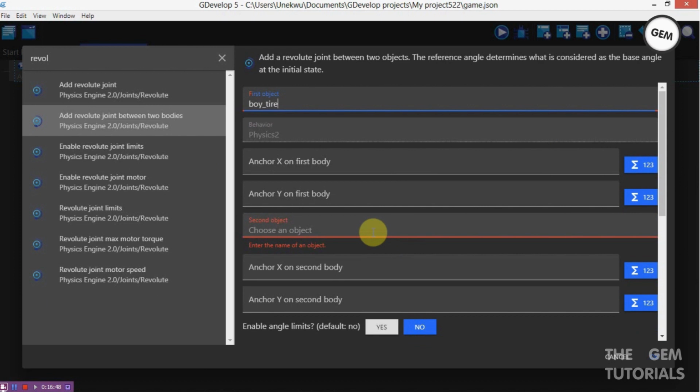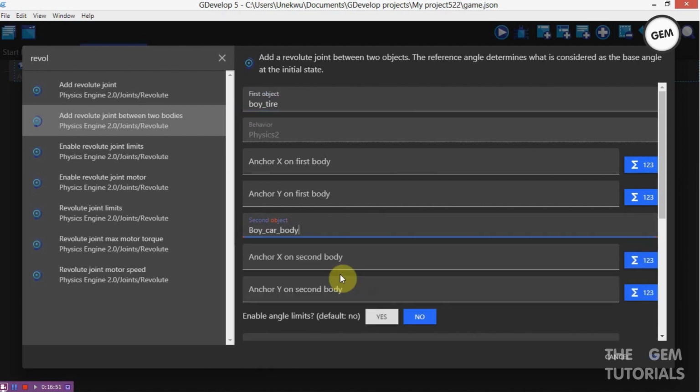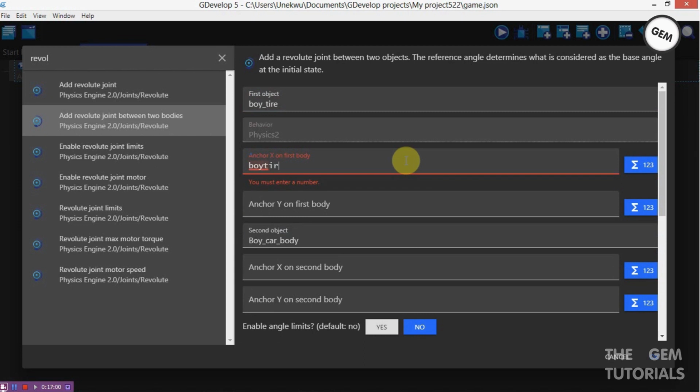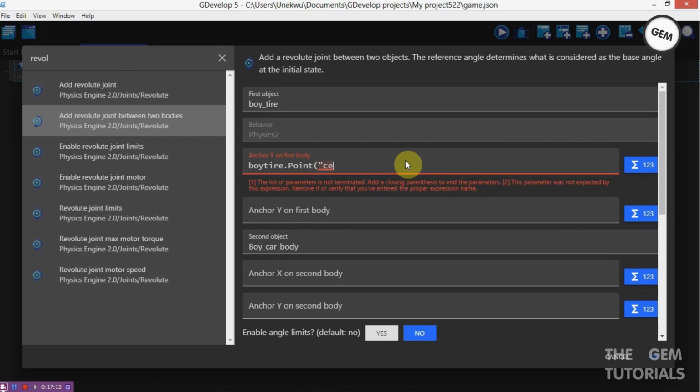Second object, boy_car_body. So anchor X on first body, boy_fire.Point, open a bracket, quotation, center. Sorry, there's supposed to be an X here.